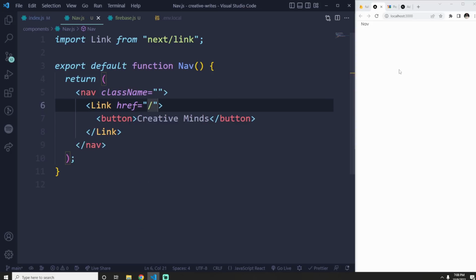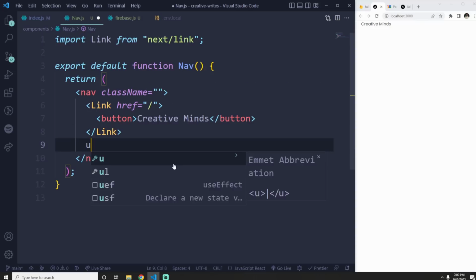All right, so now whenever we click on the thing, why is this not working? Okay, that's compiled, refresh, there we go. Whenever we click on this, it's gonna take us back to our root folder. Nothing's gonna happen now because we're already there, but we added the functionality, cool.